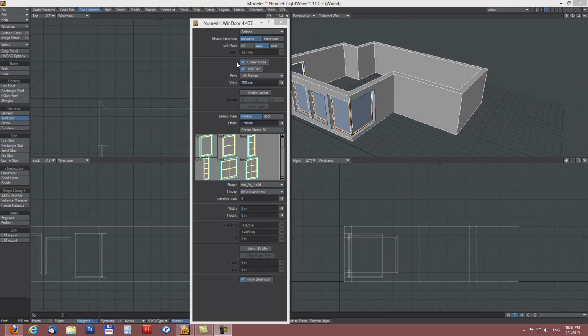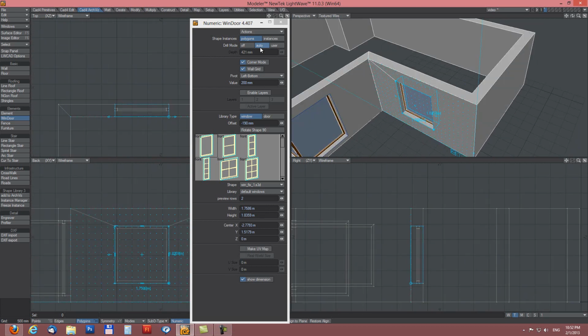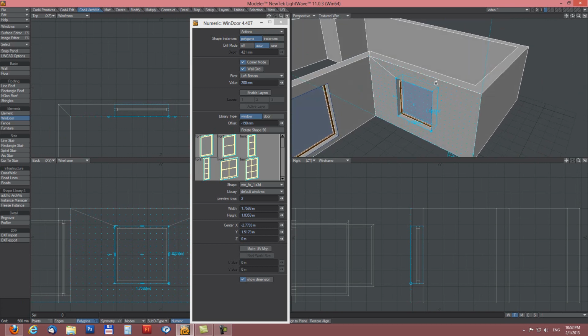Next update is a new drill mode option. In this version we can control the drilling mode, because previously there was only automatic mode, so the drill box was calculated from the depth of the wall, and now we can also disable the drilling box, so we can place only a window and not drill the wall.